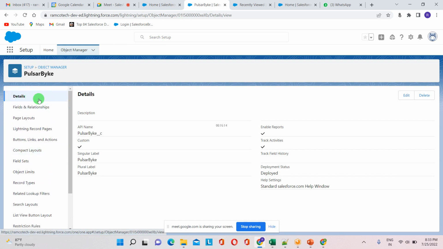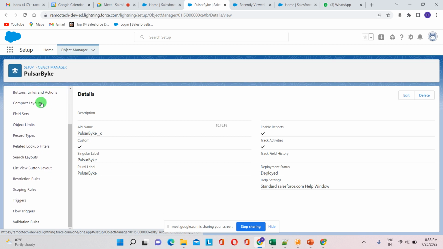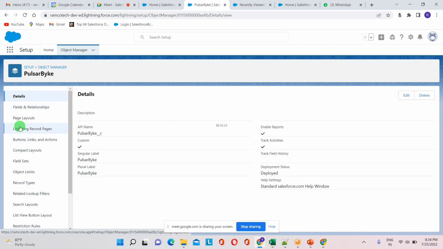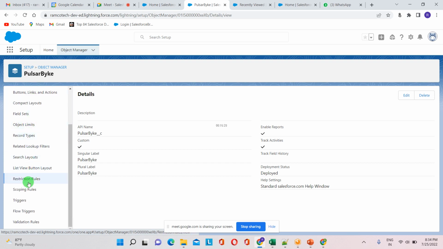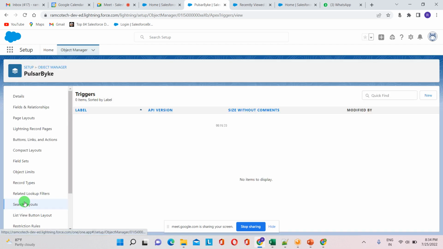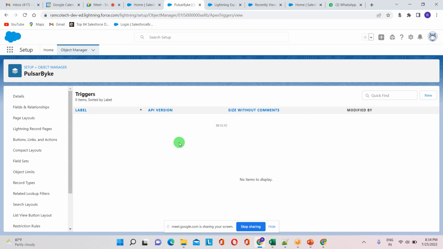In classic you can see the details, and in Lightning you can get all the information related to this object: fields, page layouts, record types, and now check the triggers. There is no trigger as of now, so just create new.